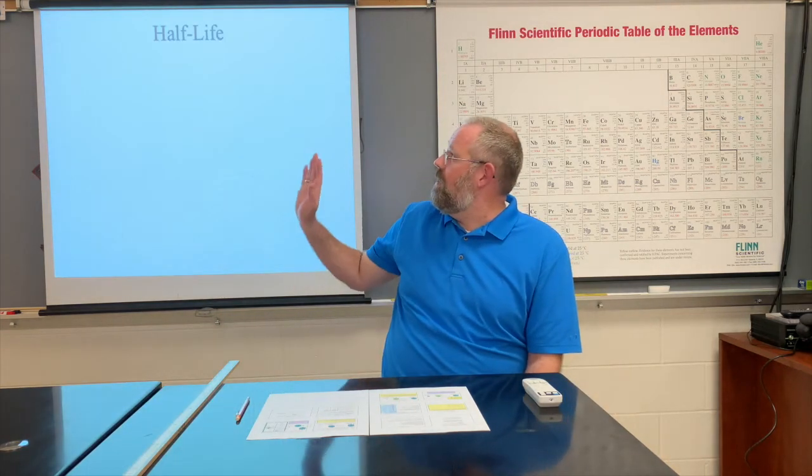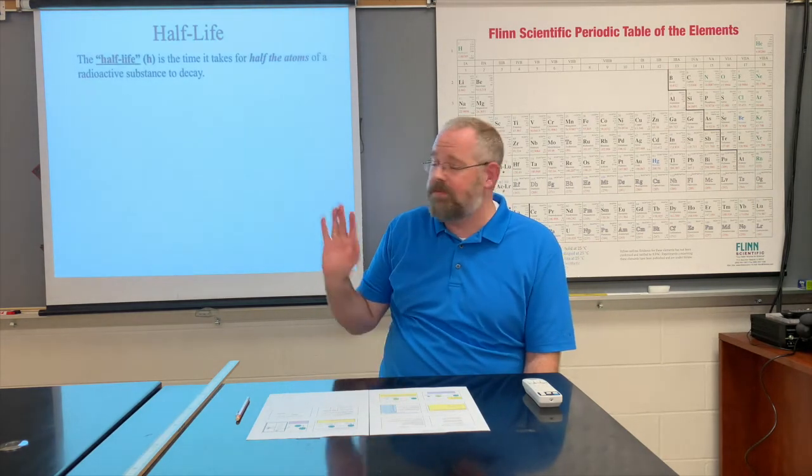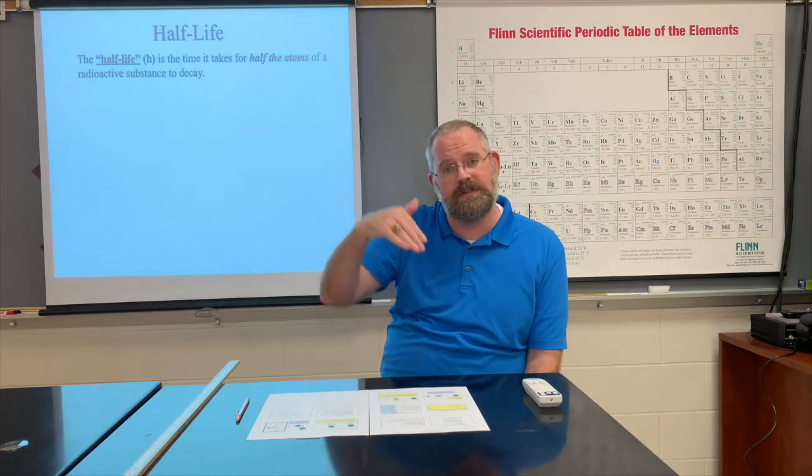Now, what is all this for? Well, we use it to measure something called half-life. Half-life is the amount of time it takes for half of the particles to decay or to become stable. So in the uranium disintegration series, going from uranium to lead, half of the particles do that. Half of the particles become lead. And then it takes another 4.5 billion years for another half to become lead. And then another 4.5 billion for another half to become lead. And it goes on and on and on.